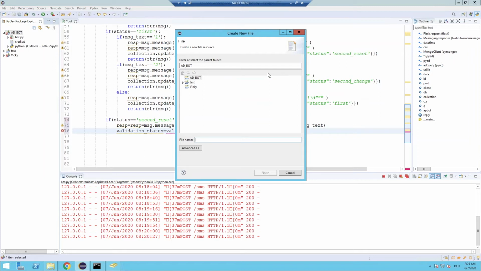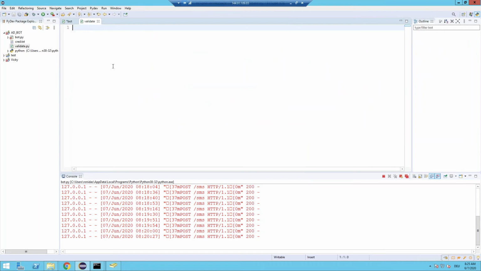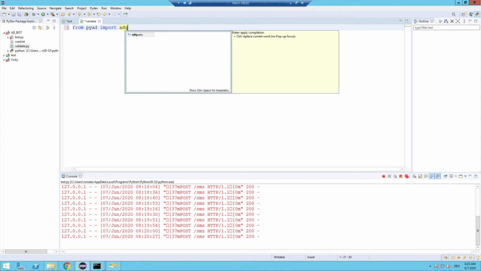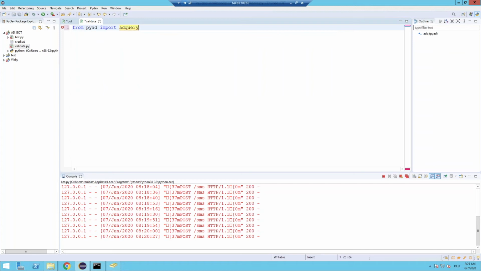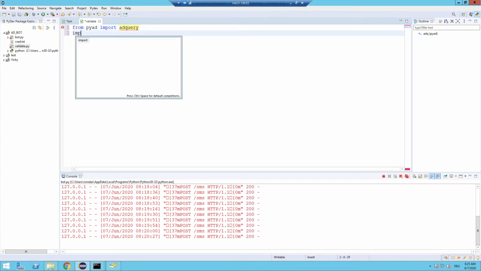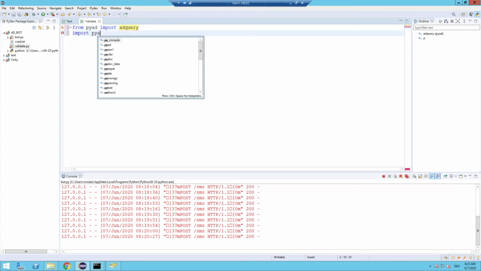validate.py. So this will be from pyad import adquery. Not sure whether we'll use that, but just importing it. Hopefully I'm not going to use that, but still.